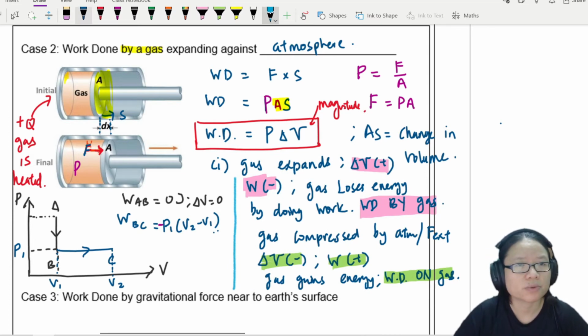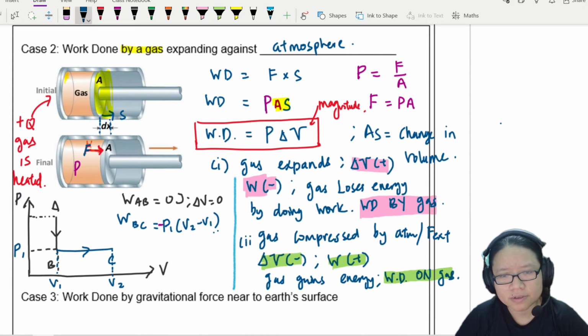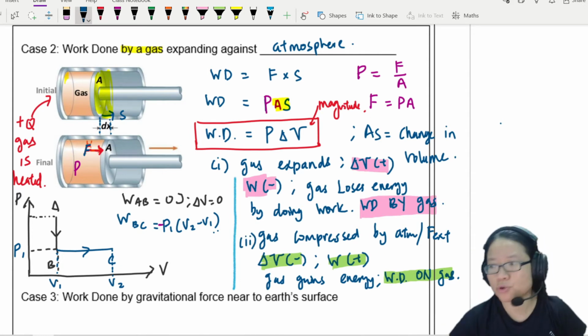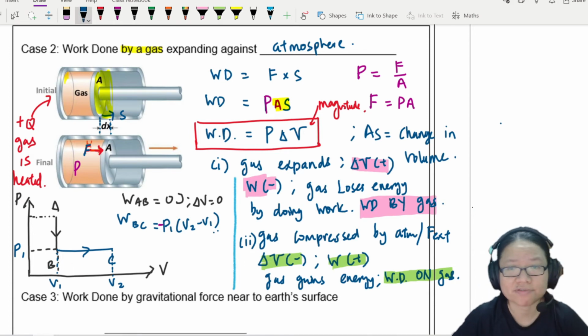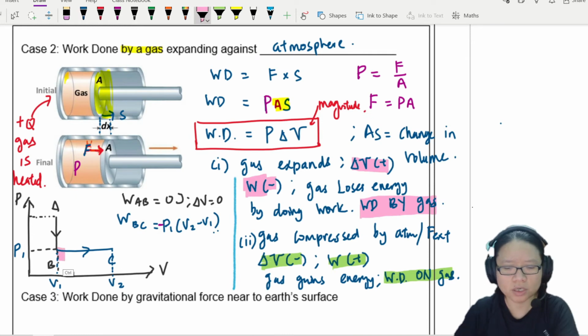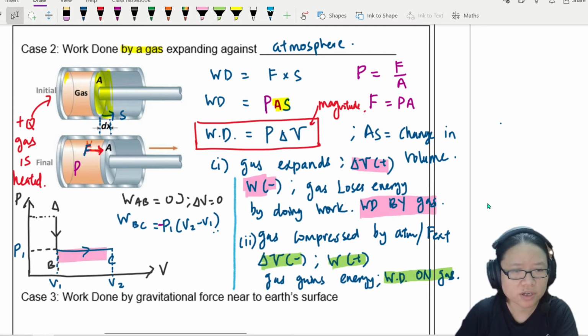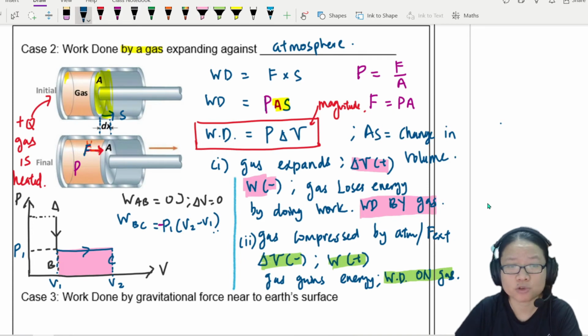Okay, I move things away so that I have space. Okay, this is part 2. All right. So WBC from here to here is negative. So I'm going to shade for you. Here to here, the work done is negative. So the arrow, of course, matters. It tells us the direction of the process. Like for example, from B to C, the volume increases. Right? So volume increases, that's why we have a negative sign. So this is negative WBC. You find the area.